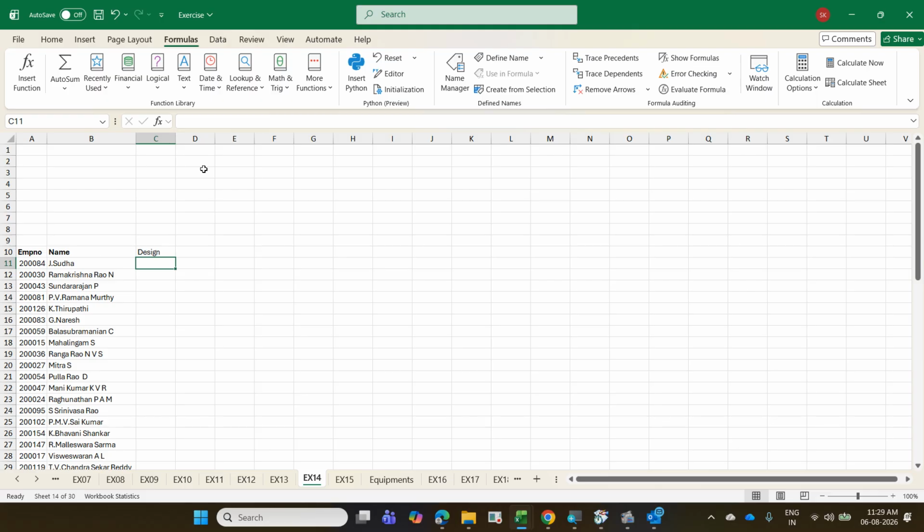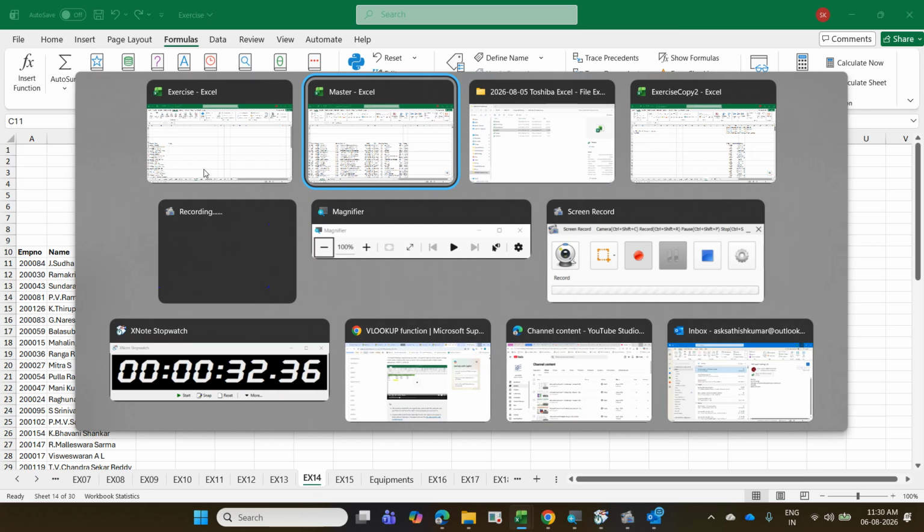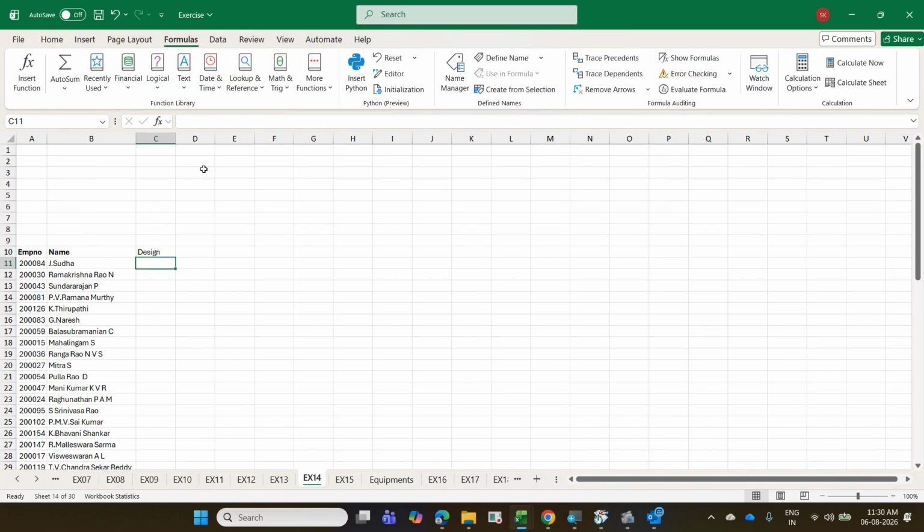I expected everyone will say that. Alt tab is the shortcut key to move from one application to another application. Excel to Word, Word to PowerPoint, Windows, you can use Alt tab. But Excel to Excel within one file, I believe Control tab is the best method. Control tab will move from one Excel to another Excel within Excel itself. Control tab is the best way. Alt tab, as of now it may work.